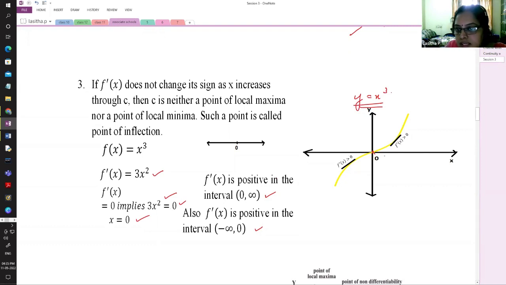Yes, of course, there is a horizontal line passing through that curve y equal to x cube, but it is not a tangent. Even if it is touching only at one point, it is crossing the curve. So any line crossing the curve, we don't call it a tangent, isn't it? So in that way, you can give that explanation here, I think.